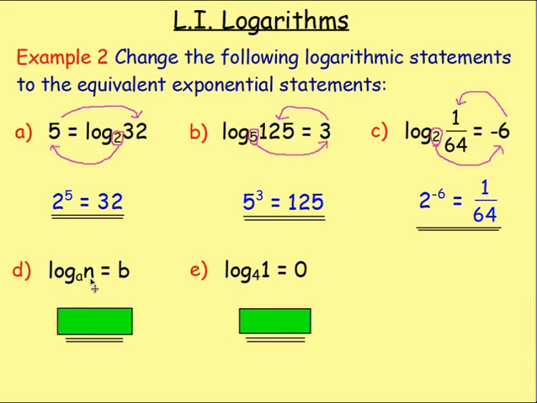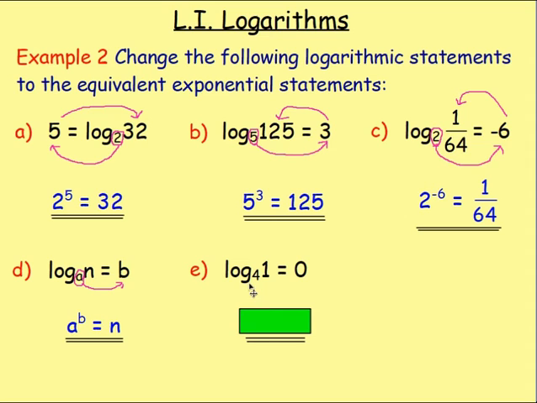Next one, log base a of n equals b. So here again, we need to find the base. If to write it in exponential form, what's the base, Aaron? Good, it's going to be a. So we're starting with a. Draw a line at the bottom, so base, bottom, top. Line at the bottom to the other side gives us b, so it'll be a to the power of b. And that will equal, draw a line at the top. That will give us n.